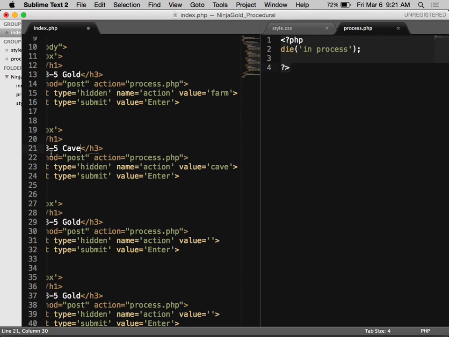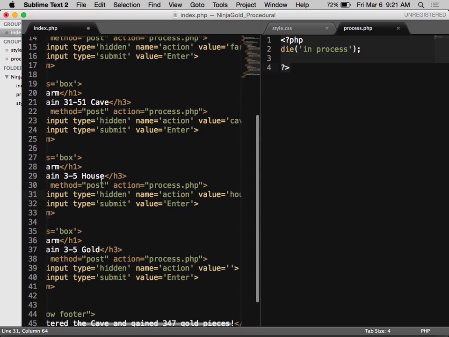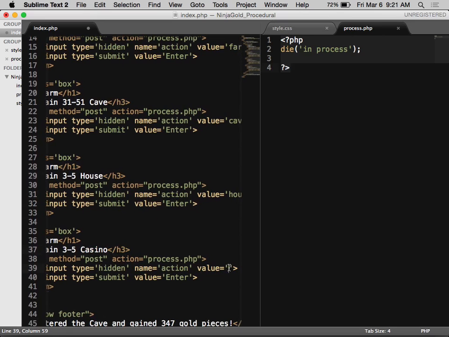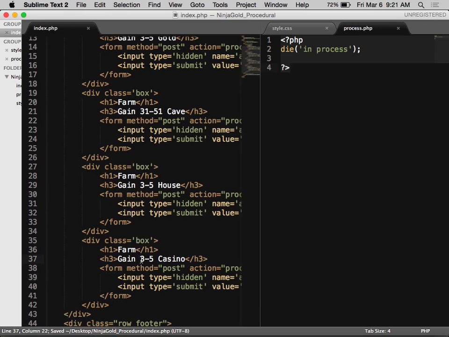cave. What else is there? Farm, cave, house. And this is supposed to be gain / loss.